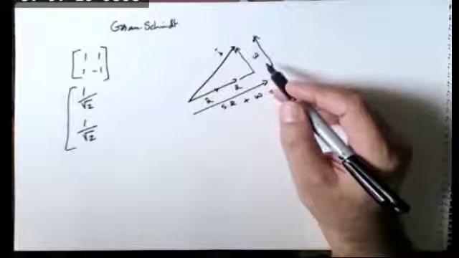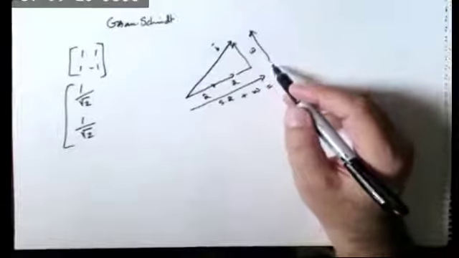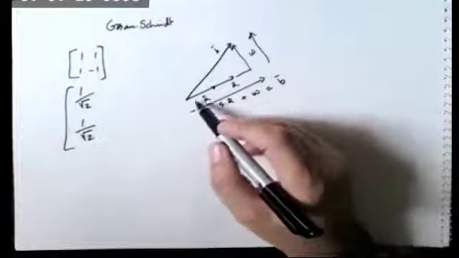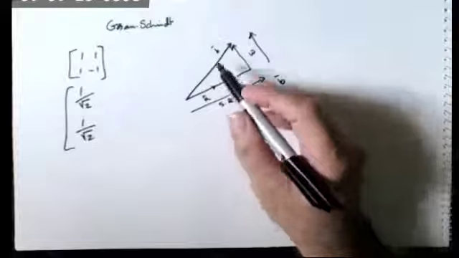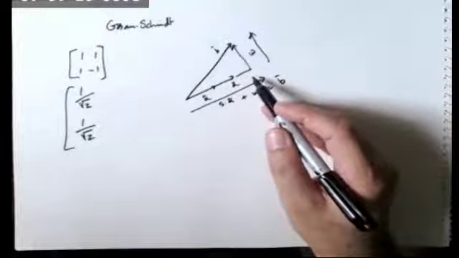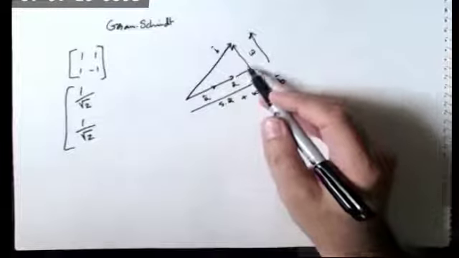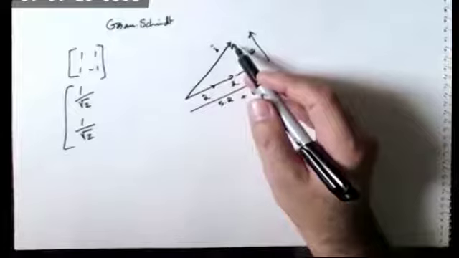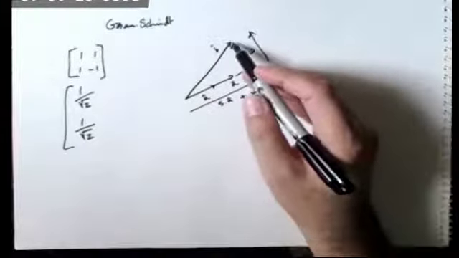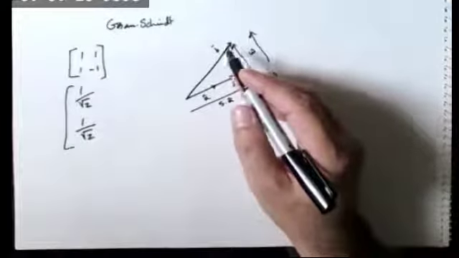So what I need is to find a unit vector in this direction, the direction of W, so that I can express both the original A and B in terms of two unit vectors that are orthonormal. So there's some combination of A hat in this direction plus some combination of W hat in this direction. Right? A hat in this direction and W hat in this direction to get to this point over here.